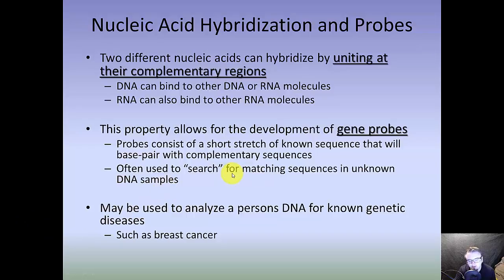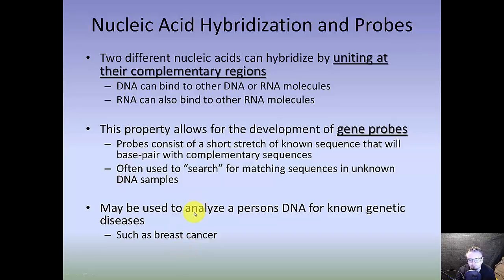So what you can do is take a known gene sequence and use it to find a matching sequence in a large segment of DNA. Where this is useful is that scientists can use it to find a gene of interest. So if we have a gene, for example, for cancer, and we know that some cancers are genetic in origin or lead to a predisposition to cancer.